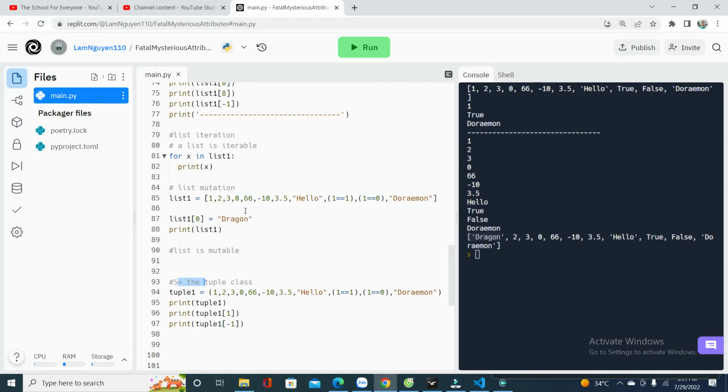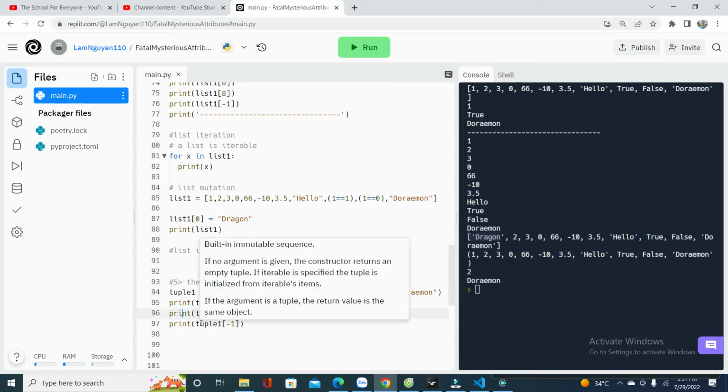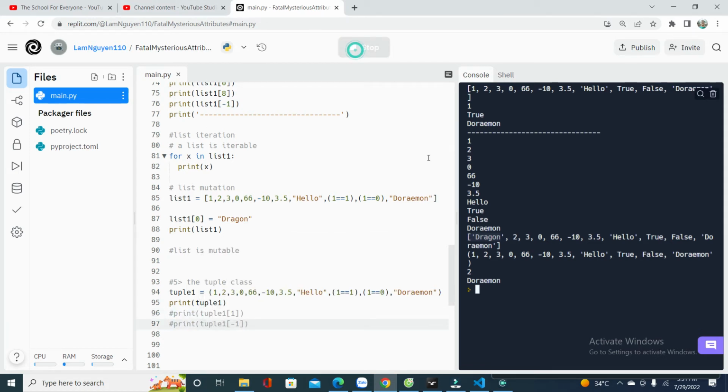So here you can see now we have a tuple. Tuple 1 is exactly the same as list 1.